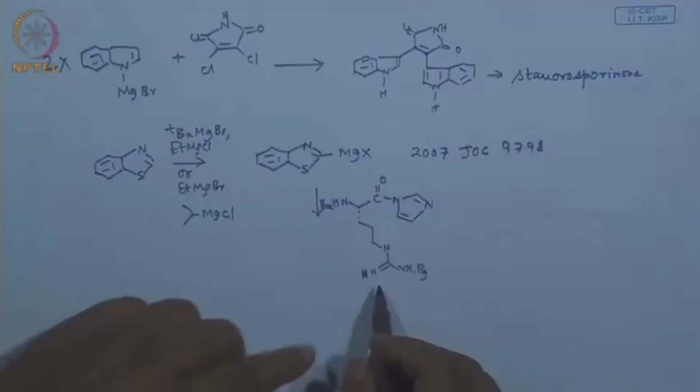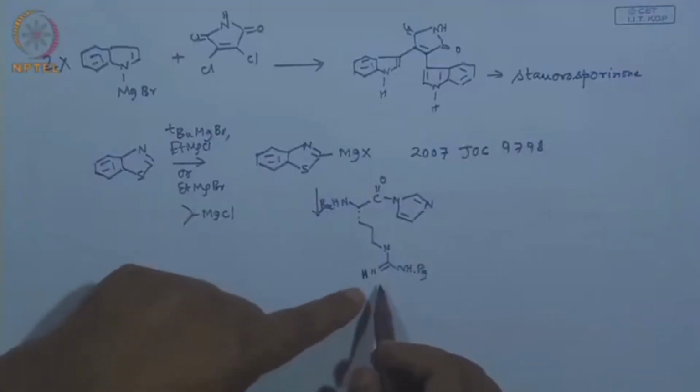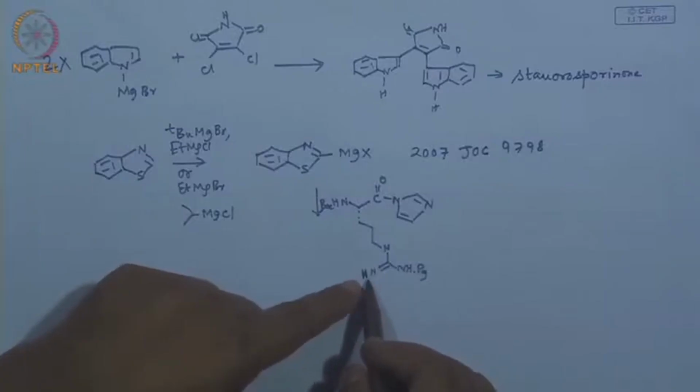Organometallics go for abstraction of protons, addition and displacement, all these things. Normally, unless the conditions are mentioned, you will not be able to predict whether this NH is sufficiently acidic or not. Guanidine nitrogen is not very acidic; all of us know guanidine is a base. So, it is likely not to be very highly active.